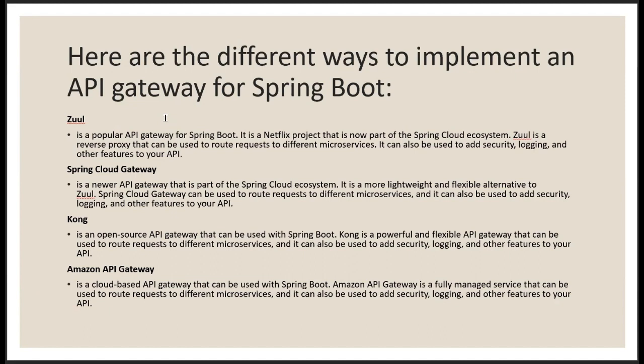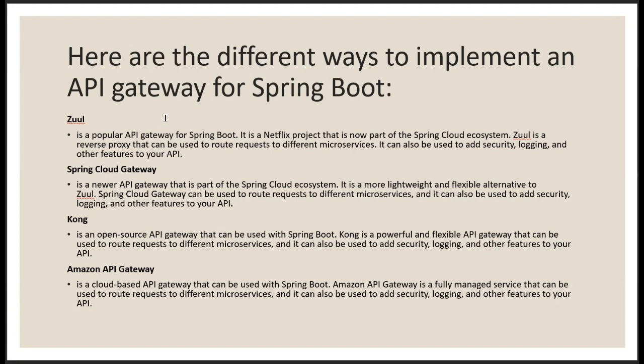Zuul, as we know, is a reverse proxy that can be used to route requests to different microservices, and it also has features like security, logging, and others. And Spring Cloud Gateway is a more lightweight and flexible alternative to Zuul. Spring Cloud Gateway can be used to route requests to different microservices. It also supports security, logging, and other features.